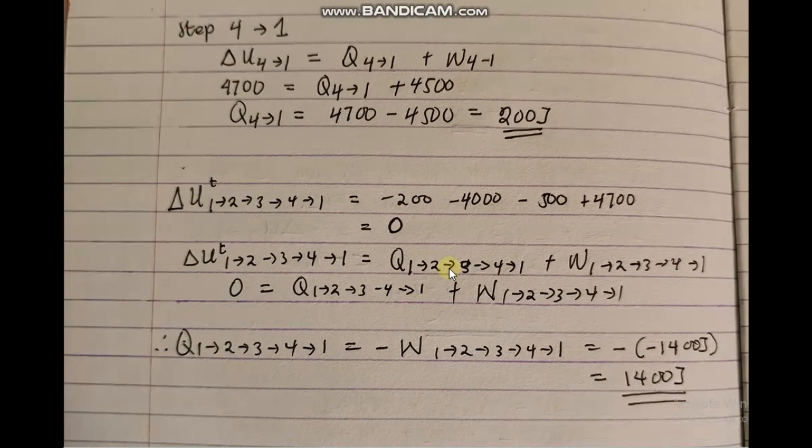If you sum all this, it should be equal to 0. So when you write the equation from the first law of thermodynamics, the total change in internal energy will be equal to the total heat applied plus the total work done. So from here you get that the total heat applied, which we don't know, is equal to the negative of the total work done. And we have been given the total work done to be equal to negative 1400 joules. So your total heat, which is applied from step 1, 2, 3, 4 and back to 1, should be equal to 1400 joules. And this is the end of this question or this homework.